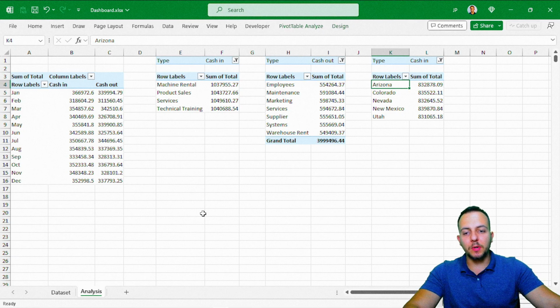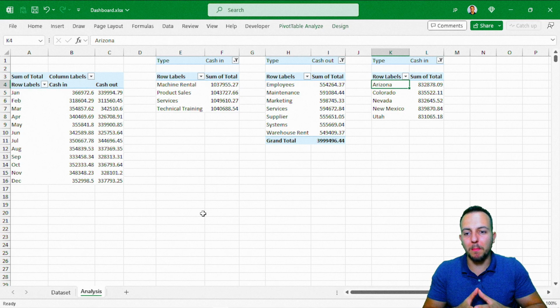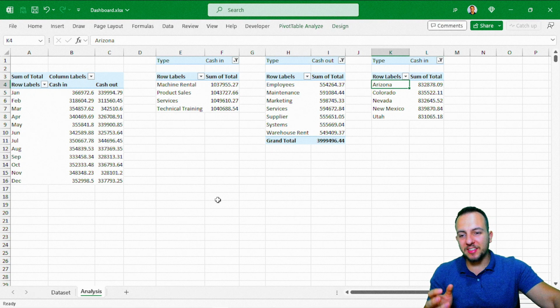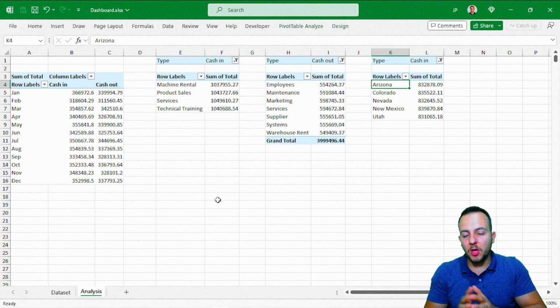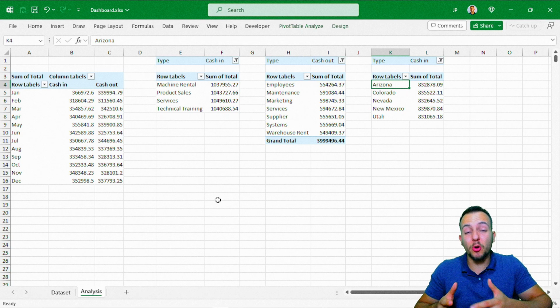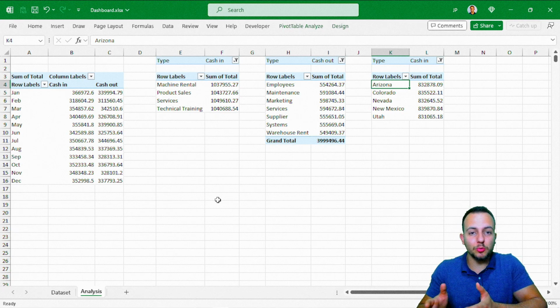And as we want to use the map chart and several different charts in Excel to make our dashboard a little bit more modern and pleasant to look at, we need to do some trick here. We basically need to extract to the side all the values within each one of the pivot tables. Of course, you don't need to do it. I'm going to do it because I want to build a map chart. I want to build some modern looking charts in Excel. So in order to do it, I need to do this trick right here.